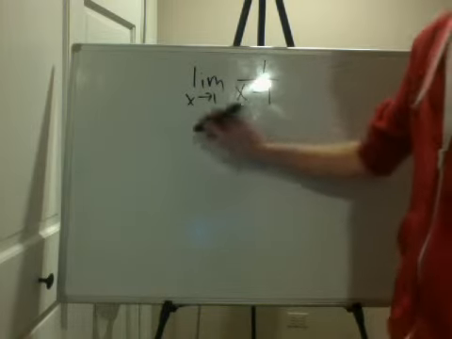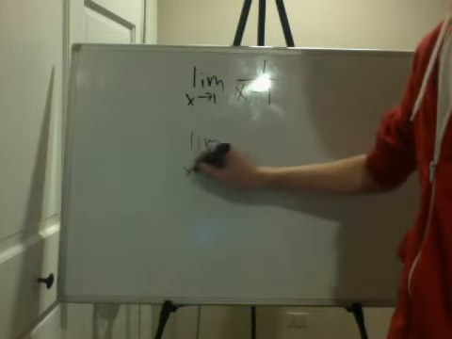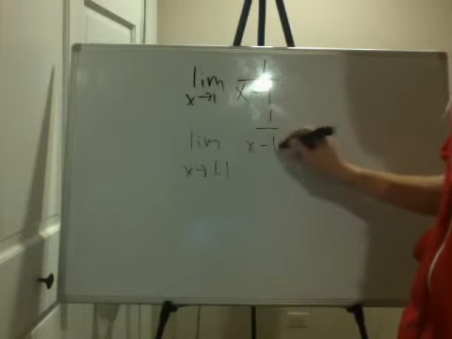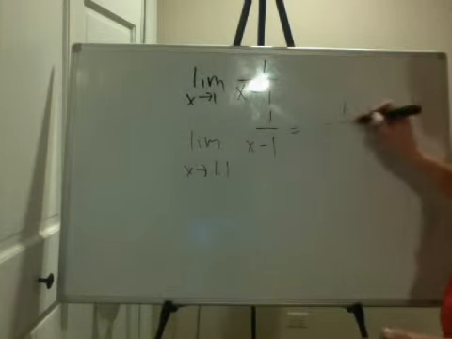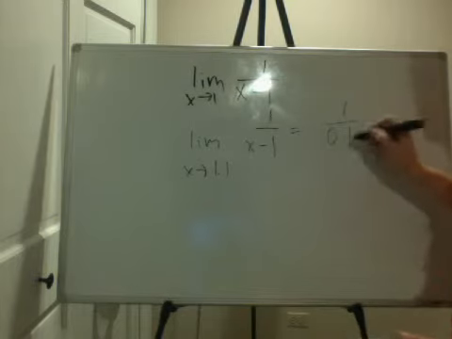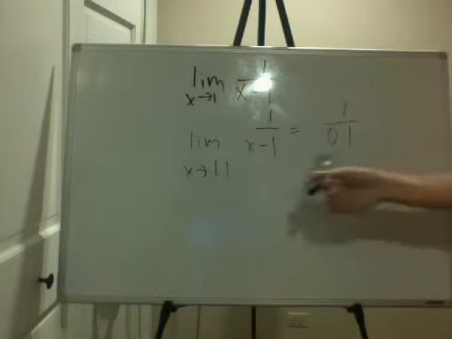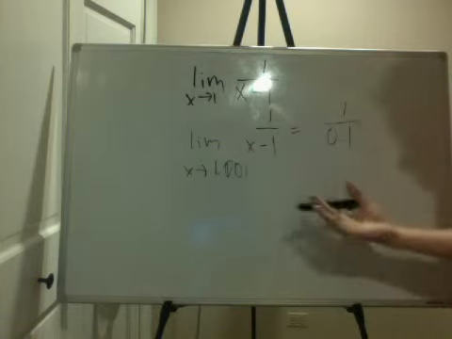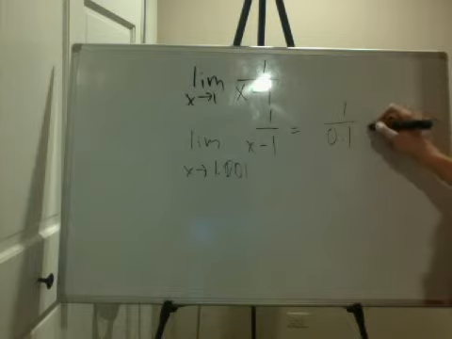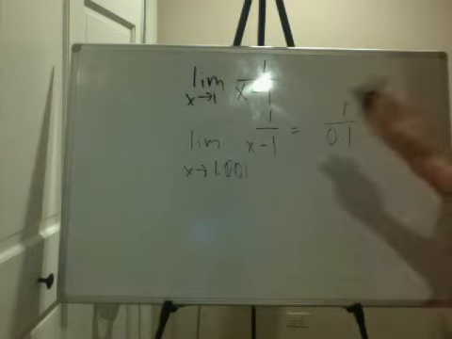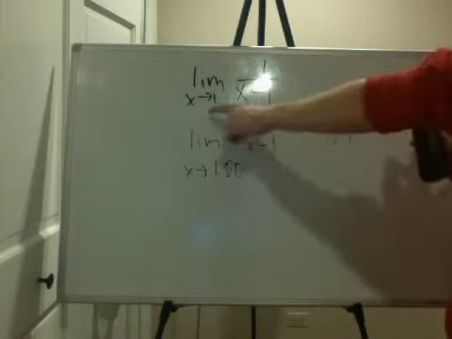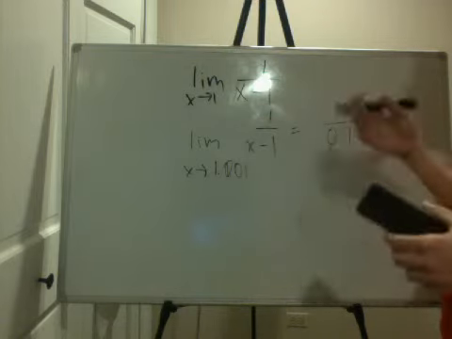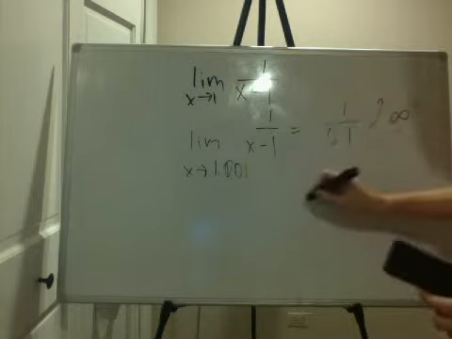Now let's plug in like 1.1 of this. Then you would just get 1 over 0.1, and as you get closer and closer to 1, we're doing 0.01 and then 0.001 and so on and so forth, you would just get bigger numbers, and that's going to eventually equal infinity. So if we checked from the left and things are getting more negative, and from the right, they're going more and more positive, then that means you're getting something like this.